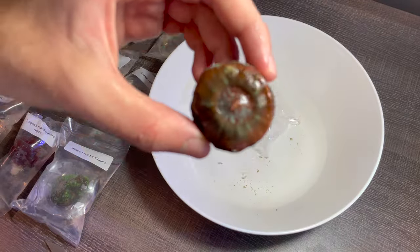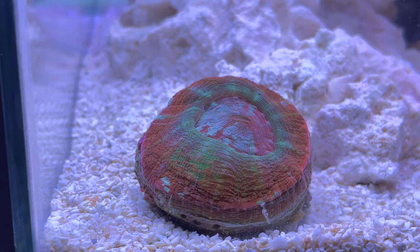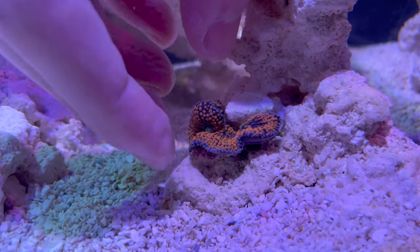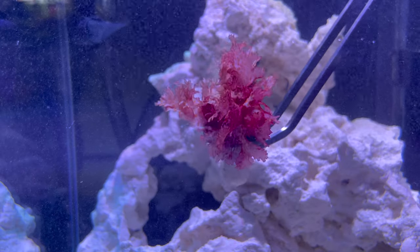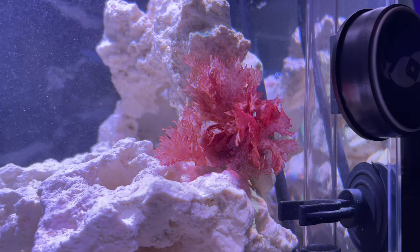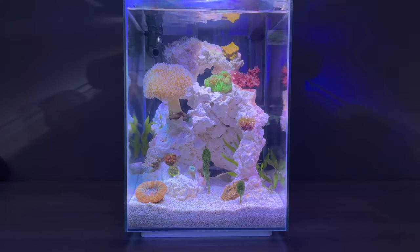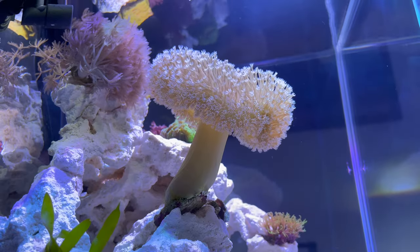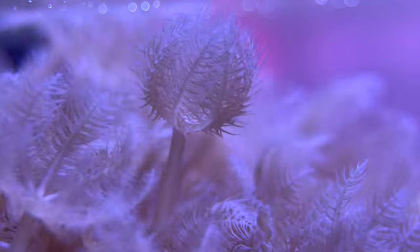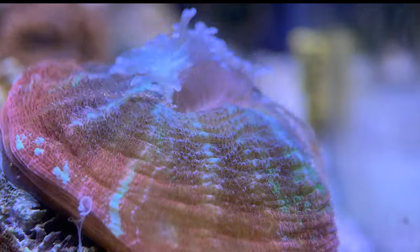I carefully cut open the coral packaging and one by one placed them in the aquarium. I wanted to work quickly since corals are very sensitive and they've already been through a lot of stress while shipping. In addition to the corals, I added in some macroalgae — the salt water equivalent to a plant. They will act as a nutrient sponge and soak up most of the nasties in an aquarium. Here's how the tank looked the following day. Many of the corals looked amazing as they waved in the current. Here I'm feeding one of the corals some phytoplankton — it is just so awesome to watch.